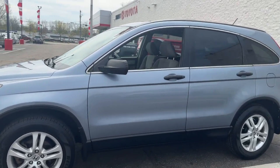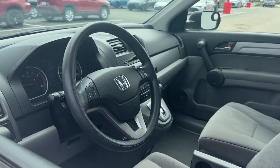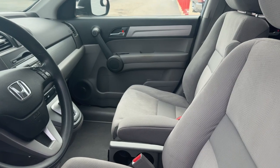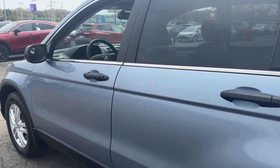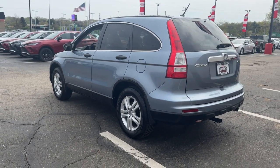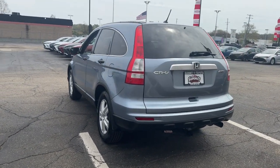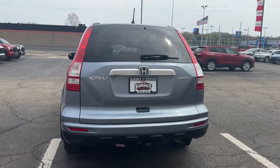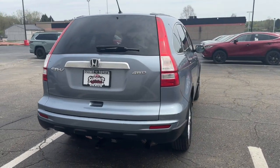From its high-end feel to its all-weather capability and sophisticated comfort, this sleek crossover will delight you on every adventure. These are just some of the great options this vehicle comes with: moonroof, keyless entry, aluminum wheels, alarm, electronic stability control, steering wheel audio controls, intermittent wipers, traction control, variable speed intermittent wipers, tire pressure monitoring system.